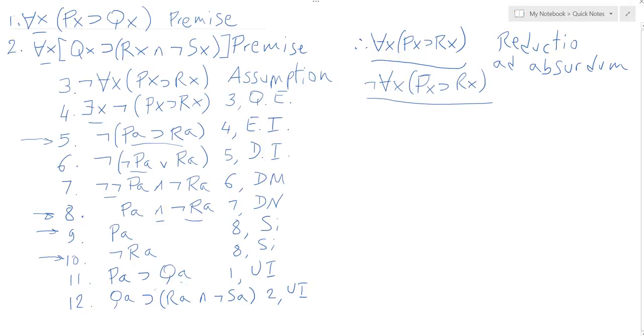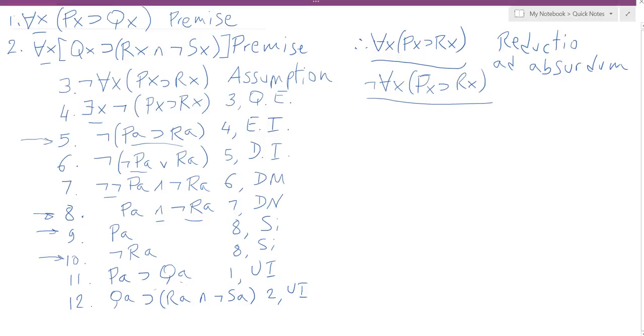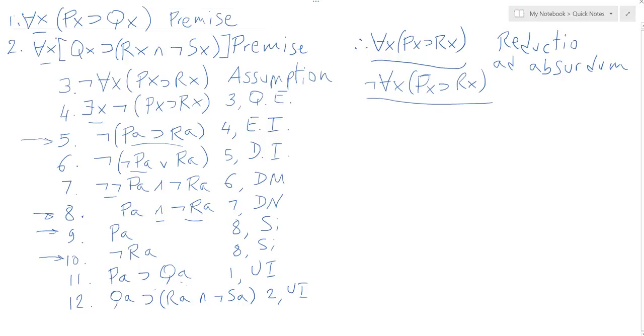So the key here is to use first existential instantiation, introduce a constant into the proof, and then when you use universal instantiation on the formula that have a universal quantifier, then obviously you instantiate to the same constant that you introduced with existential instantiation. So now everything is expressed in terms of A. It's much easier to work with these things. So we got a bunch of lines here, and it looks like we can do quite a bit with them.